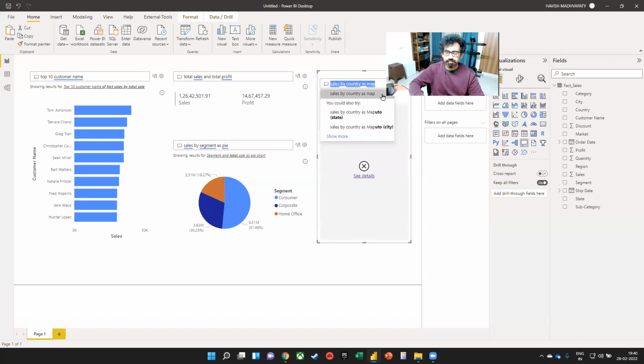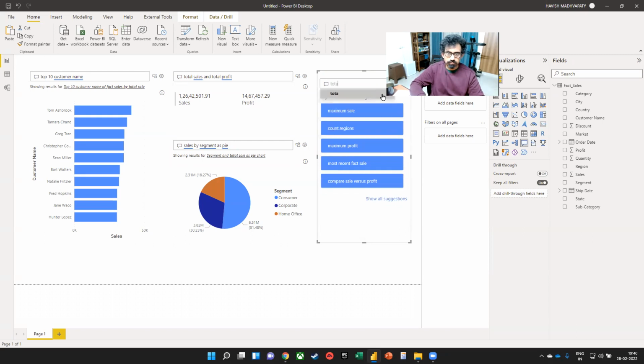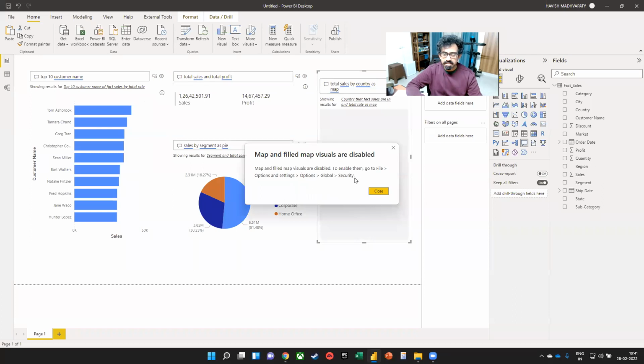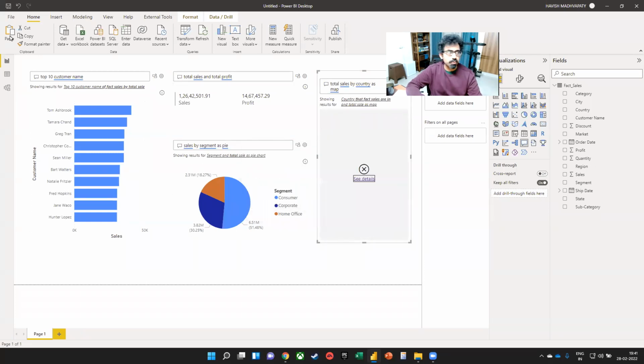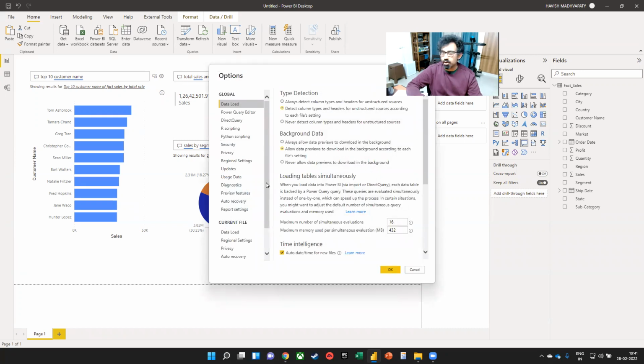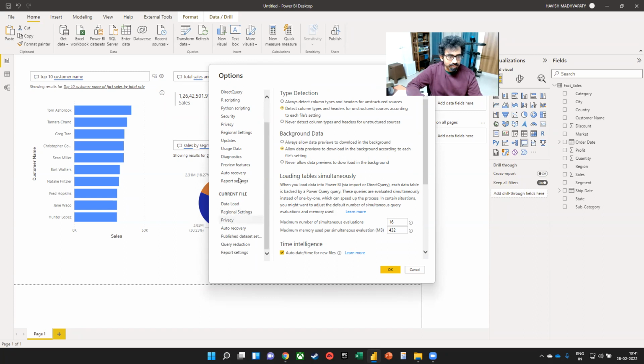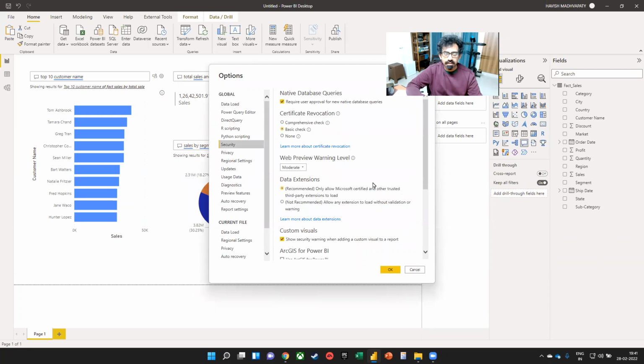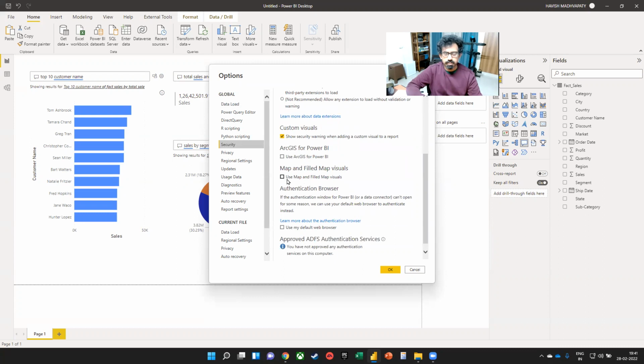And that did not work. Hold on. Map and field map visuals are disabled. Go to file, options, global security. Okay, I'm not sure why that is coming, but let me see. Yes, sir. Yesterday it came to me as well. Yeah, Power BI is making a lot of changes. Web 2 view has also been introduced now, but it doesn't matter. Under security. Just help me. At the top. Next one. Below Python scripting. Python R scripting, Python security. Okay. And what do we select here? This one. Okay. Yes.